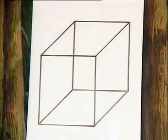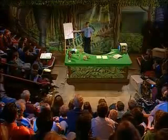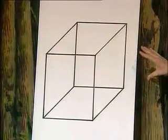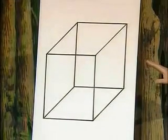Now here's one of the great classic illusions, which is the best one I have to make the point I'm trying to make. This is called the Necker cube. And it's just a picture of a cube drawn on paper. If you look at it, I think you'll see it doing a rather strange thing. It'll be alternating. The side that seems to be nearer to you will change. Sometimes it'll be one side, sometimes it'll be another.